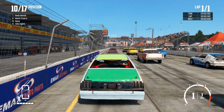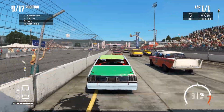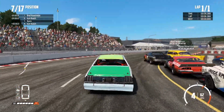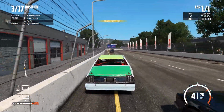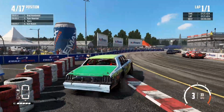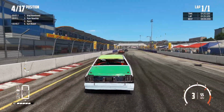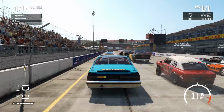Moving on to the 5th race and the final race before we actually flip it all around, we're going to start off on the inside, going through the chicane, and this time you're going to see that it's once again kind of clean, kind of not, and we're going to actually spin around Alex Bowman as he becomes the next Hendrick driver to become victim to our wrath. Unfortunately, we just didn't have the pace to make up any more ground, so we're going to finish this race in 4th position.